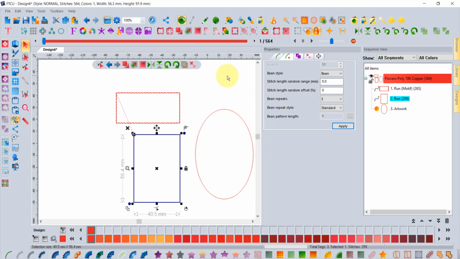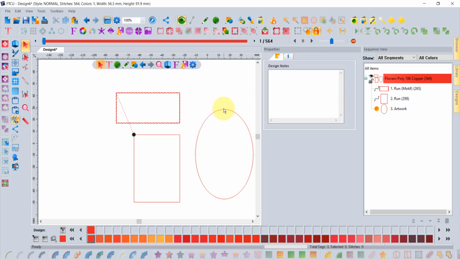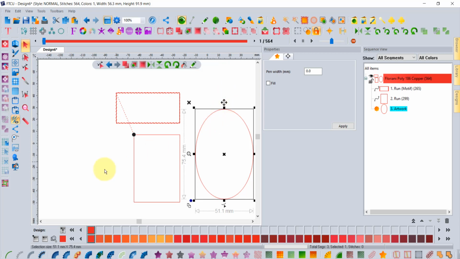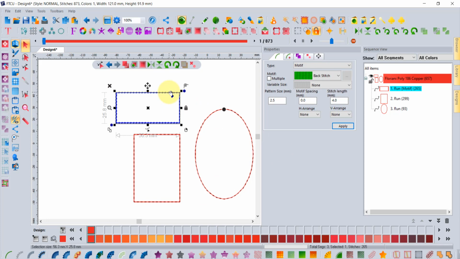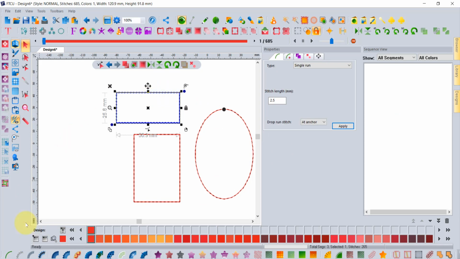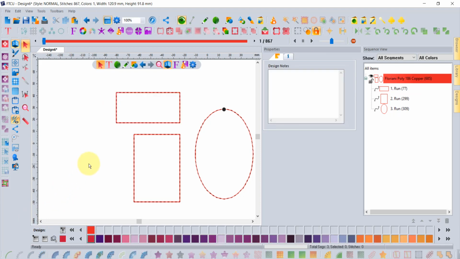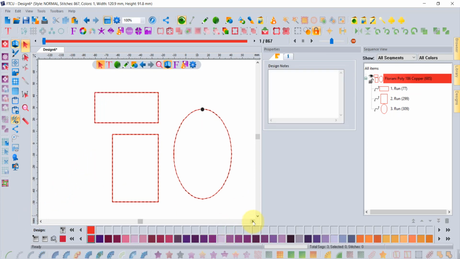And notice now if I click away to select nothing, and I select that little circle and come down and right click over top of the run stitch, there's now an option for a 3.5 millimeter 5-ply bean stitch. And so if I select that, I know that both of those two shapes have the same 5-ply bean stitch. If you want to make everything the same, we can select the first one that had the backstitch and right click and give it the same bean stitch effect. And so this is a way that you can save your favorite settings.